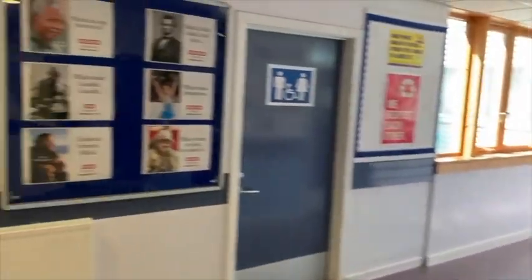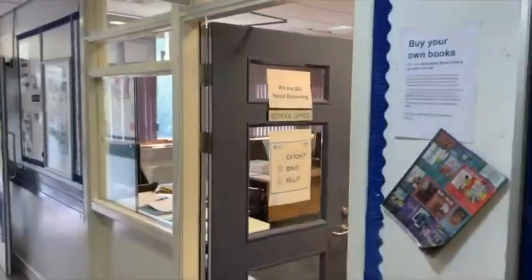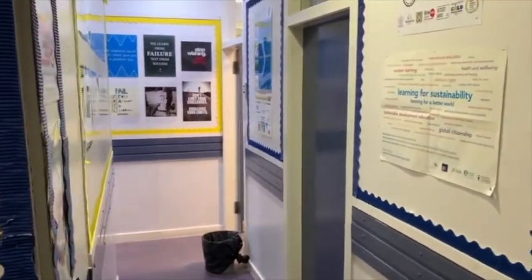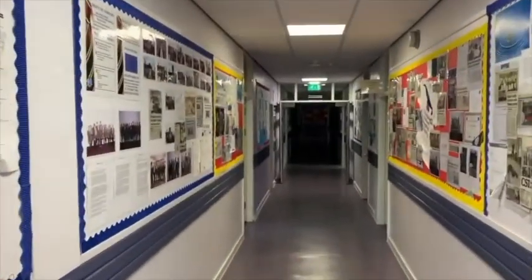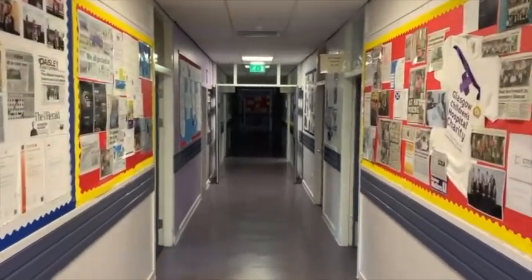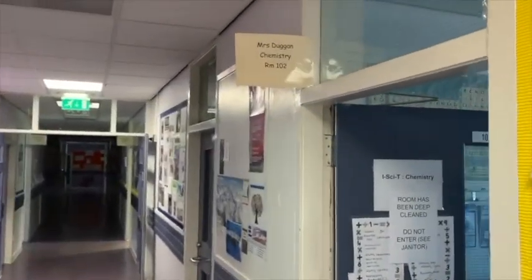Back at the auditorium, we're going to turn right this time. This is where the main school office is. Along the corridor, you'll find the headteacher's office — this is on the left, next to the main office. There are other offices along the corridor where you can find the deputy headteachers. Further along the corridor, you'll find some of the science labs. We're still on the first floor, so all the room numbers begin with a 1, but on this side of the building all the room numbers are even.